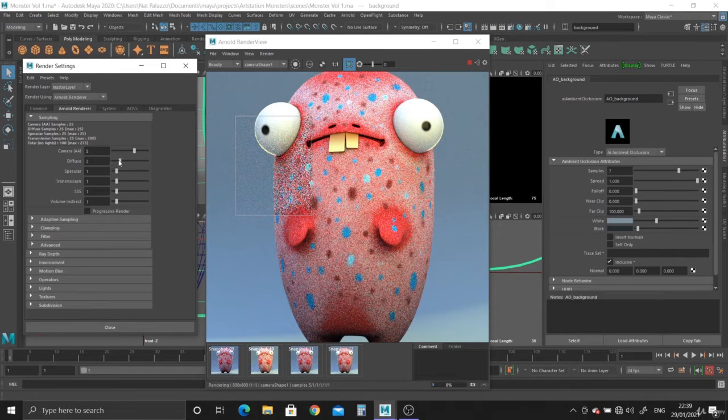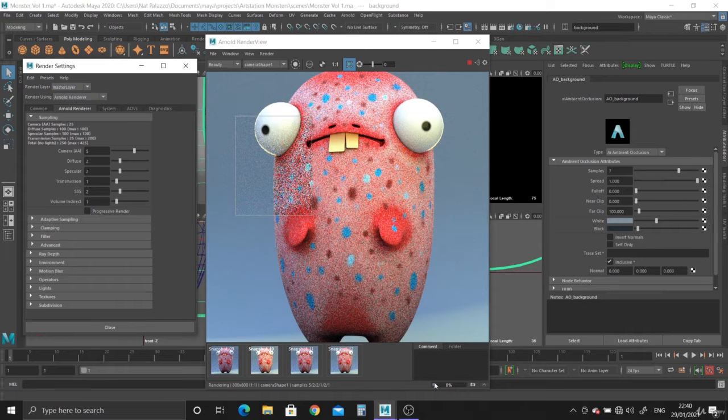We can increase the diffuse, the specular, transmission. We don't really have any transmission. Transmission is for glassy surfaces, and then this SSS is the subsurface scattering. Volume indirect, we don't really have any volume indirect. That's if you want to do stuff like fog.